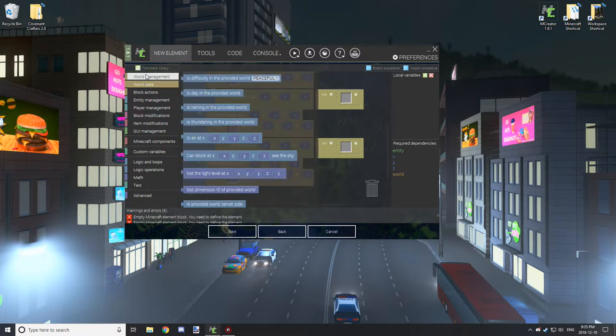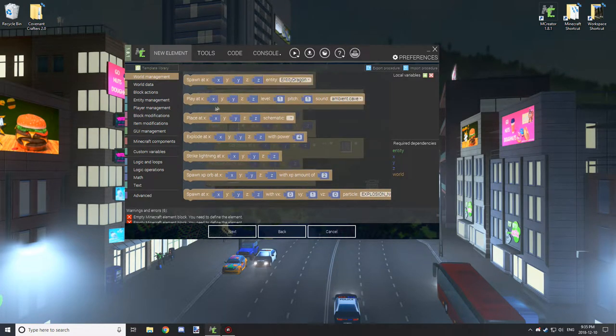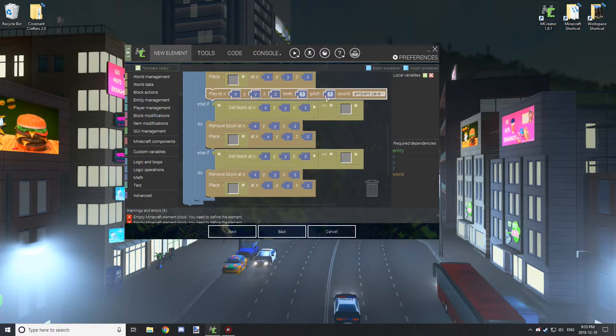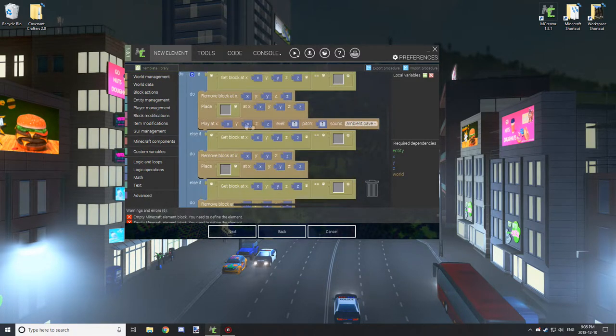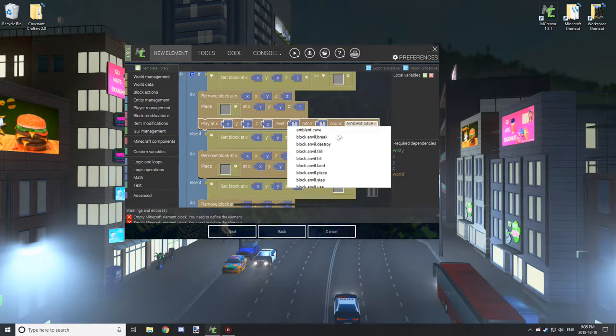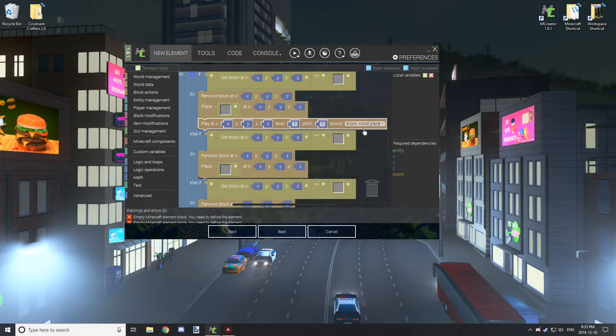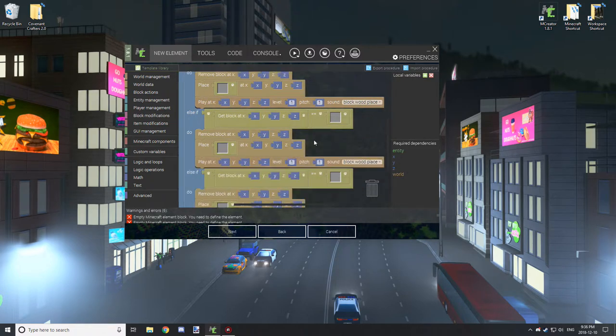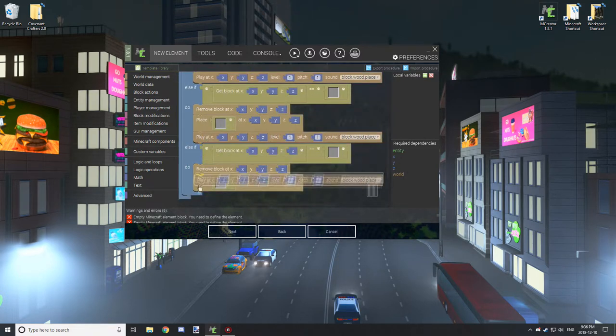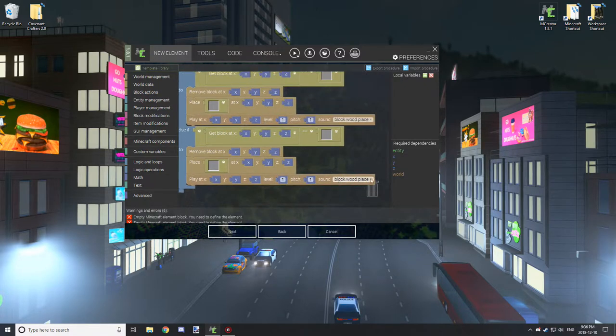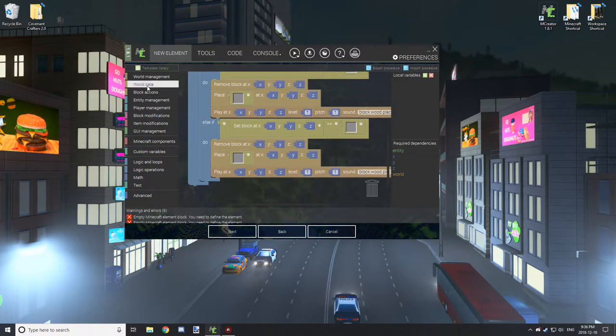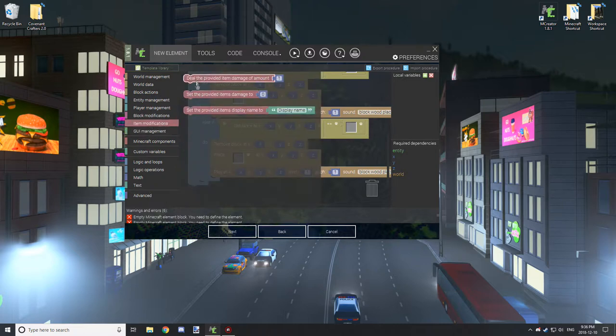And finally, I've played around with it a little bit, but if you add a sound, it just feels right. It's more appealing to the visual and audio effects. So I'm just going to select wood. Now, I'm not actually going to be playing the sound in the video because I didn't actually record audio, I am dubbing over. So we're just going to clone that sound three times because we're going to be working with a log, so it's going to basically use the place block sound for wood.